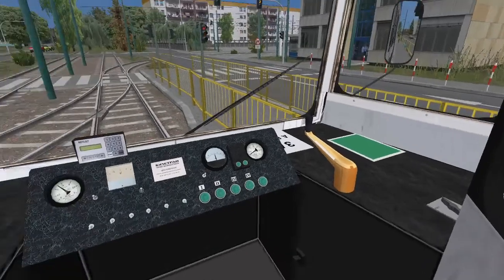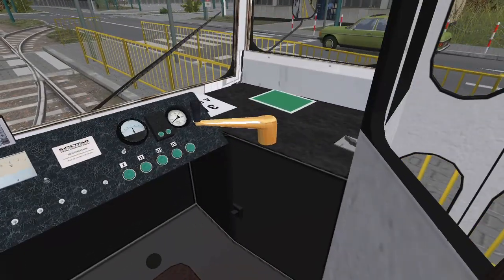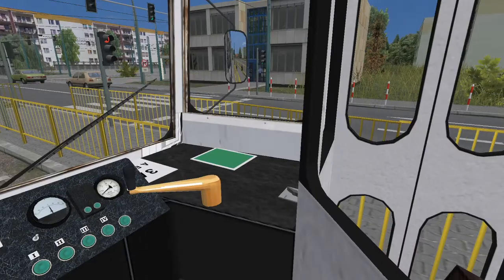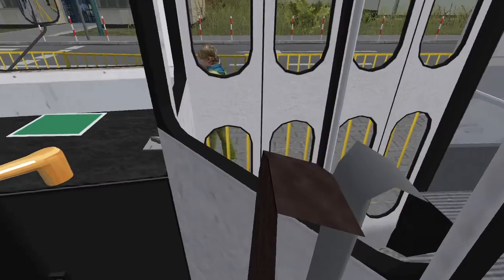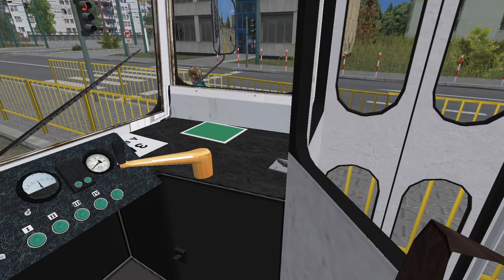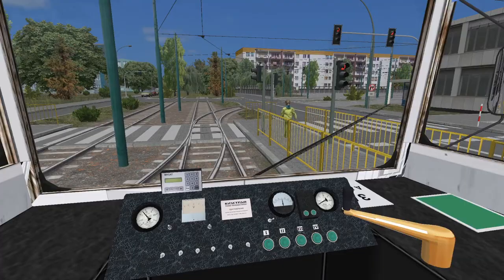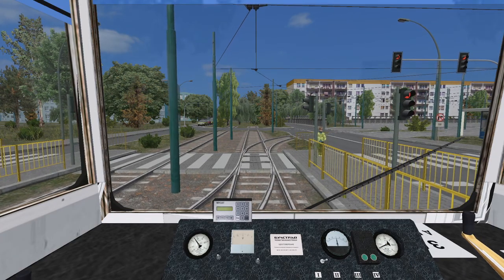One thing to note is that we need to use the handbrake to stop the tram, and the reason for this is that on this tram model, once you're below 5 kilometers an hour, you need to stop it with the handbrake. The wheel brakes, or these brakes here, are purely to slow the tram down, whilst the handbrake is to bring it to a full stop. So once we've stopped, we press 8, it'll be at the 9 o'clock position, and we wait for a signal. When we're free to go, we release the handbrake, we press 8 again, and then we can move off.